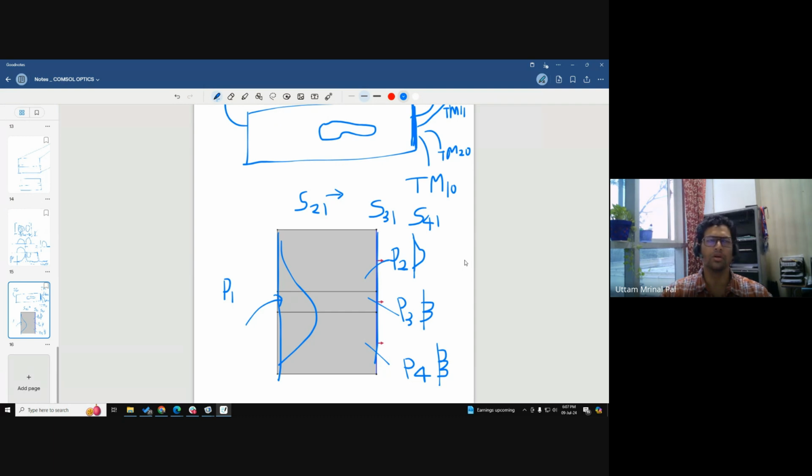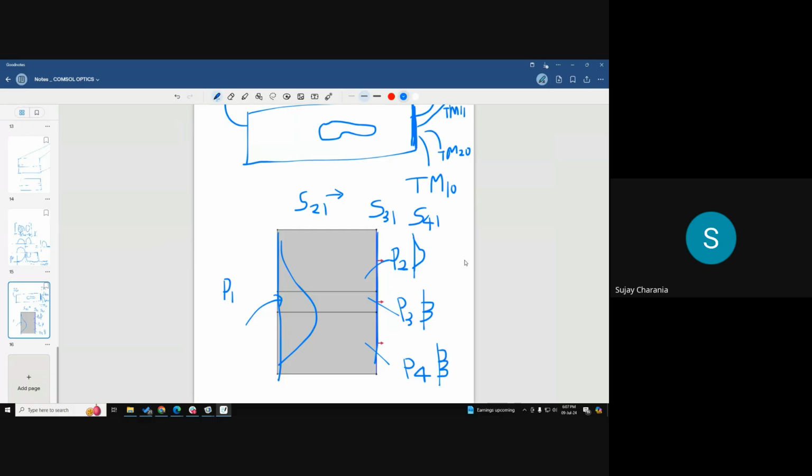Sir, before you answer that, I have a question, because I wrote that and I forgot to ask. In COMSOL, if you say find one mode or find 10 modes, enabling this option, does it make any difference in the values? I think it does not make any difference in the values.